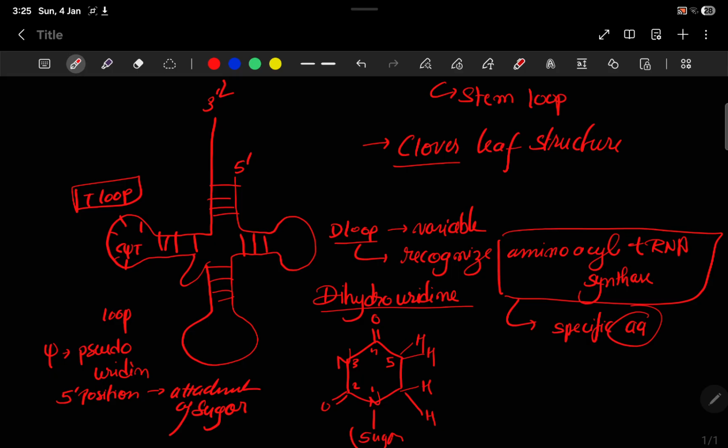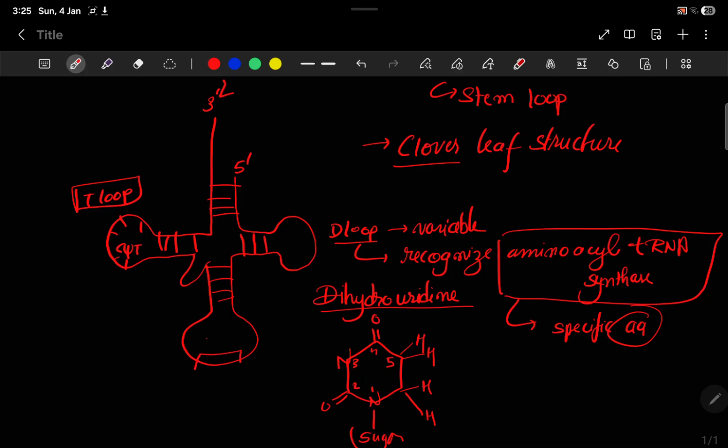So the next loop we have is this one. This loop is called an attachment loop. This is called an anticodon loop. Why is this called an anticodon loop? Because it contains the anticodon. Anticodon, as you all know, is responsible for recognizing the codon present on mRNA, which then is capable of translating whatever information is available on your mRNA strand into proteins. Because mRNA and protein are of different nature, the word translation is used here, because we are completely translating into a completely different language.